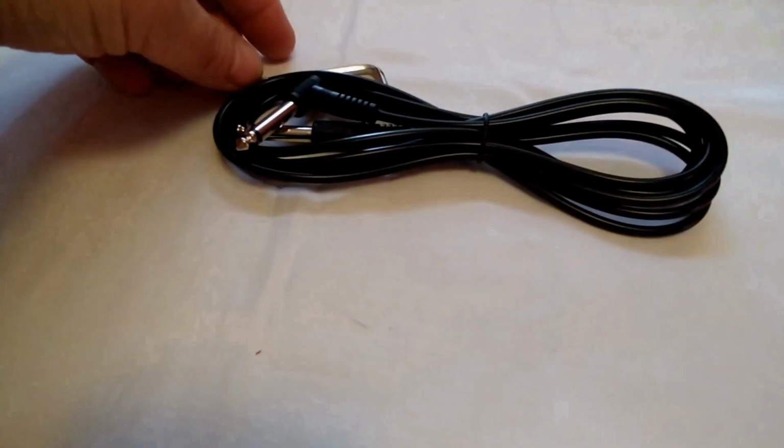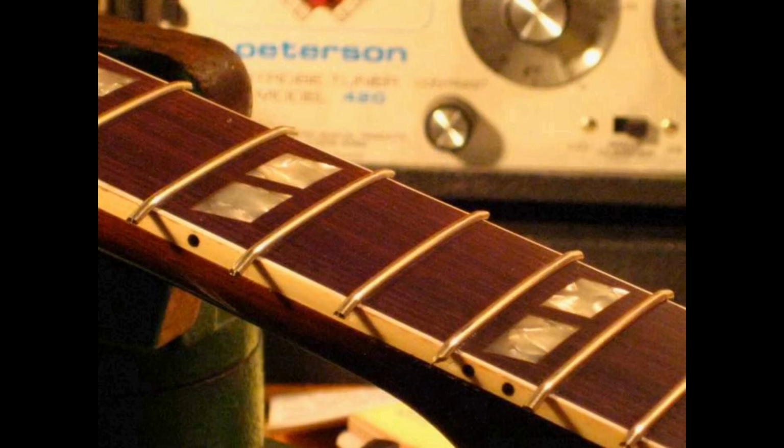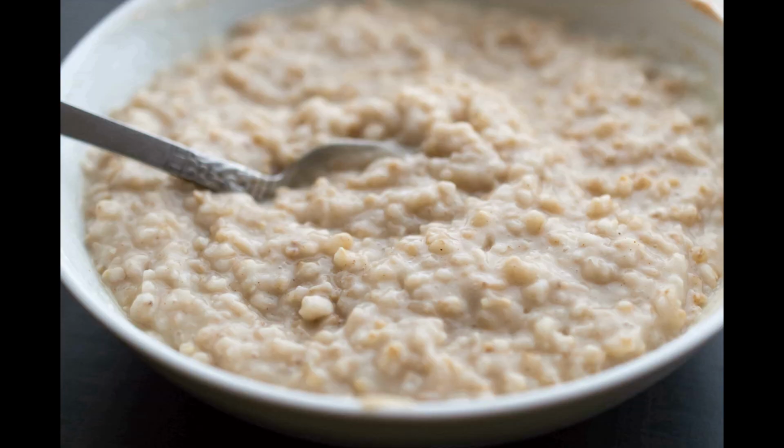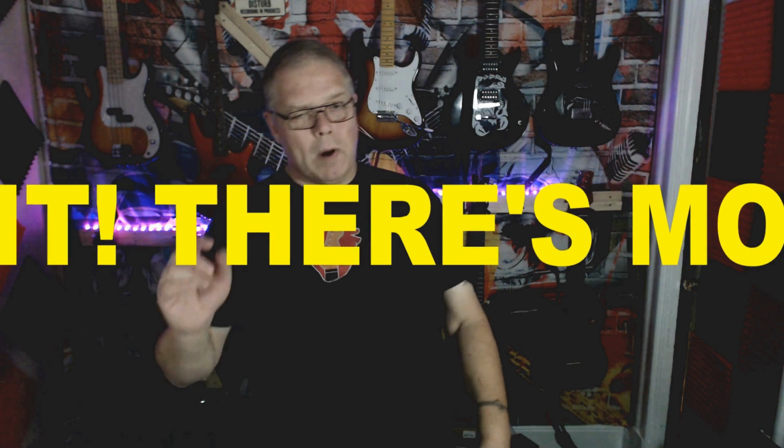But I'm not talking about things like the Allen key or the cord that connects the guitar to the amp. No. I'm talking about things like fret sprout and high frets. I'm talking about things like a nut that is poorly cut and tuners that contain gears which feel like wet oatmeal. But don't think that's all because, wait, there's more. You could also end up with a volume knob and a tone knob that work more like on-off switches than the dials that they actually are.